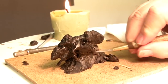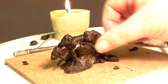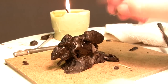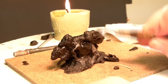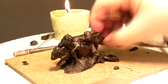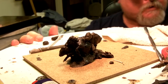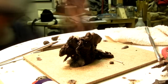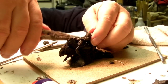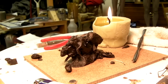At some point I put magnifying glasses on myself, hobbyist type magnifying glasses, and because this piece is so small, I was starting to go cross-eyed just forming the rib cage. Okay, I've got the magnifiers on. It looks really funny now that I look at it.